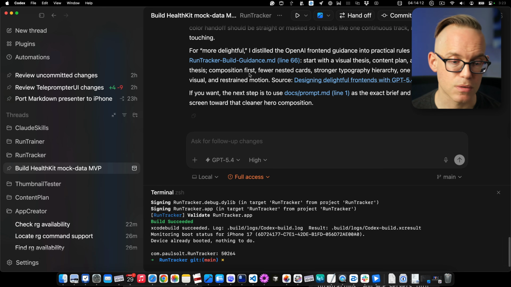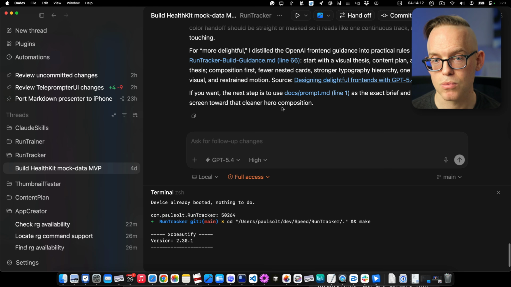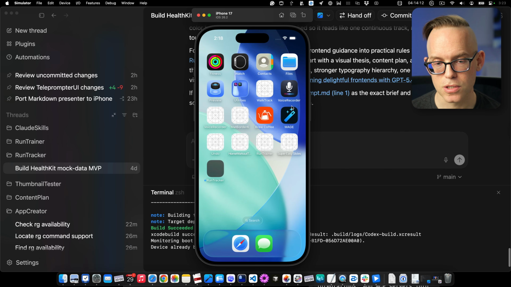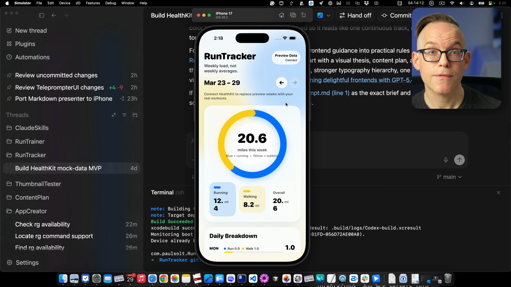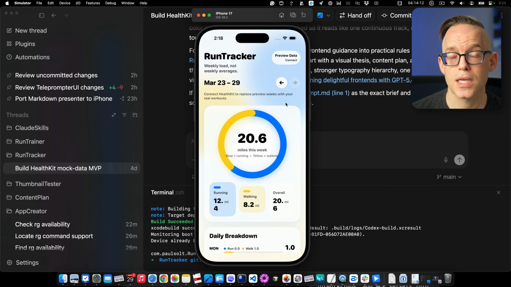Another example is the run tracker. So I can just hit this run button. That's configured to just use my makefile. It's going to build and launch the app, and there you have an iPhone app. So it will scaffold the Xcode project for you, and then it gives you simple tasks, which is my simple task management stuff that I use. That's optional. You don't necessarily need to use that.